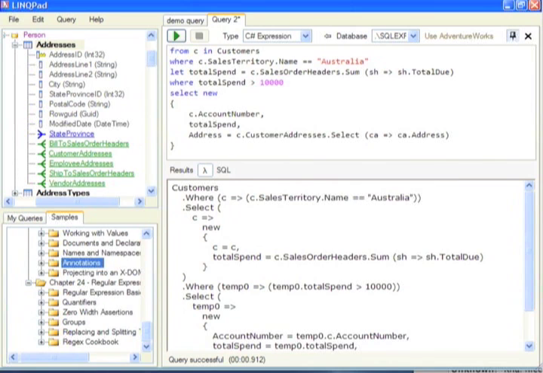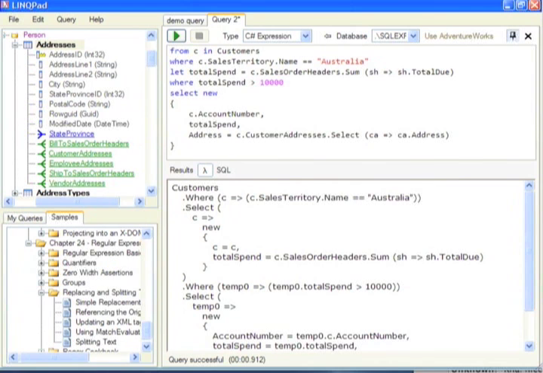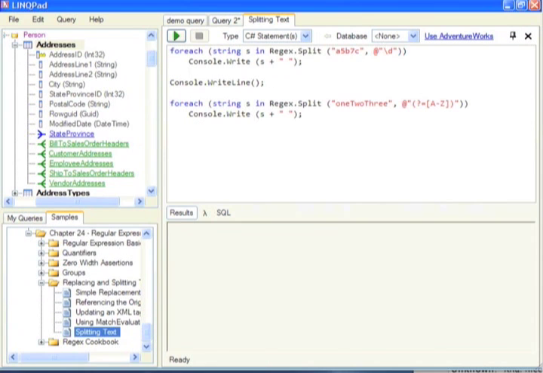So you'll see everything in there, for instance, if we go to replacing and splitting text. There's an example here which shows how you take a camel-cased word and split it up into 3 words. This is easy to do with regular expressions, and that's a solution for doing that. It's very easy to play with. You can just fiddle with that regular expression until it does what you want, and once again you get instant results with LINQPad.